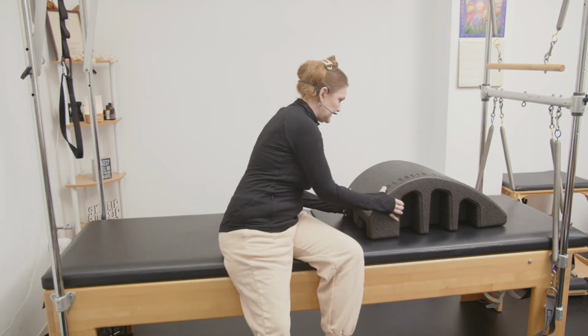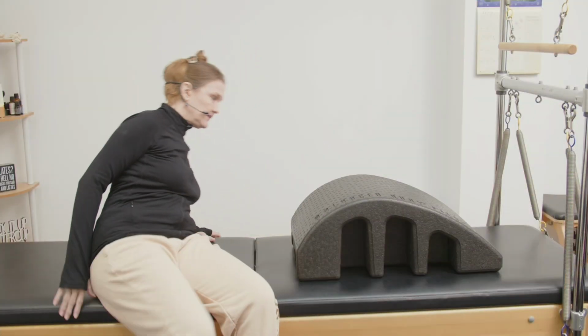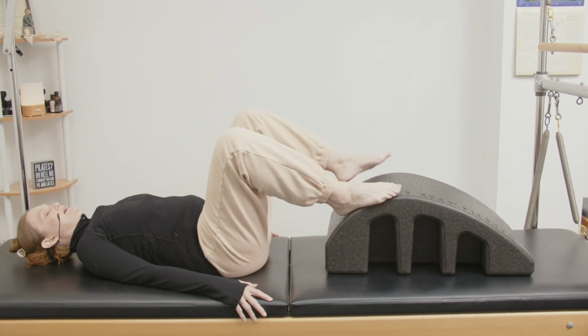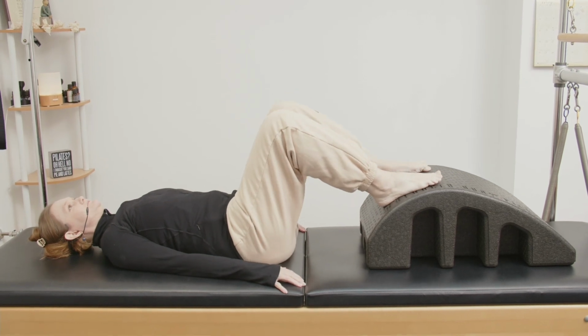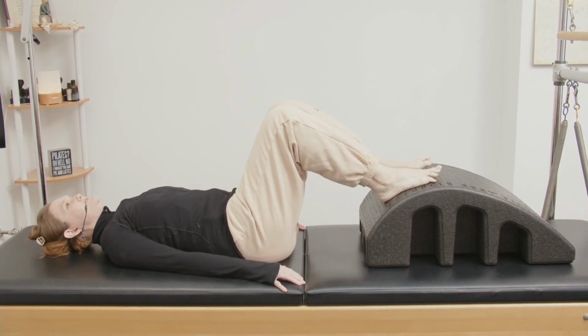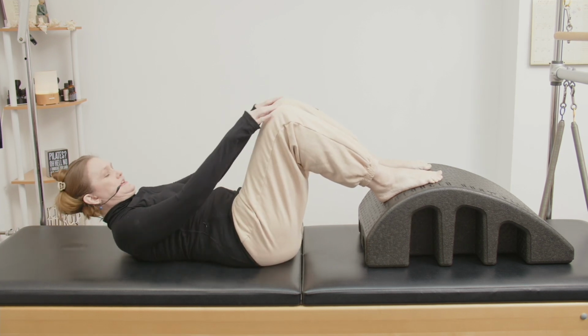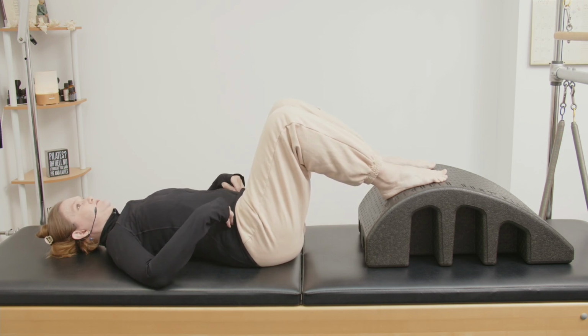And then we're going to lie down and put our feet on the back of the apex of the arc, hips distance apart. Balls of the big toes, pinky toes, and heels are anchored. Your knees are just a little bit in front of your hips. For now, put your hands on your hip bones, those little bones in the front. Our goal is to keep the hip bones even the best we can.